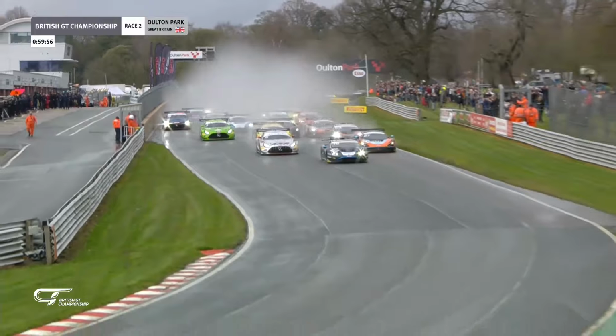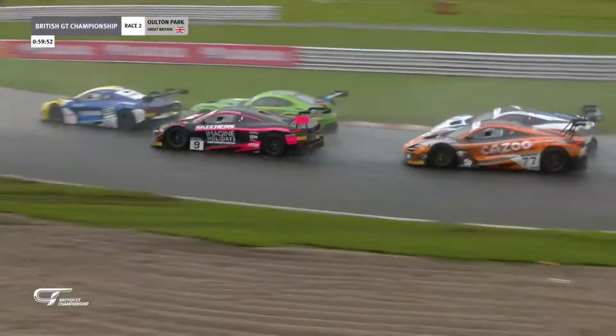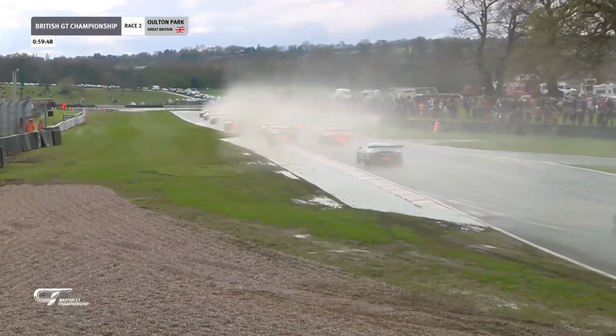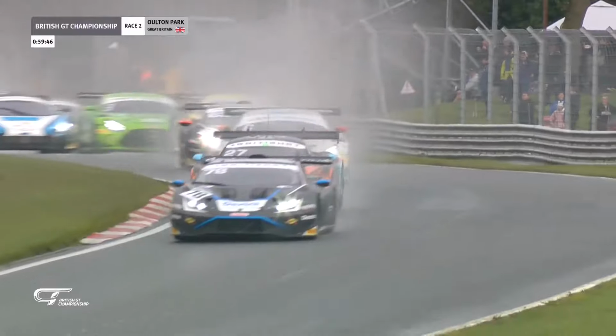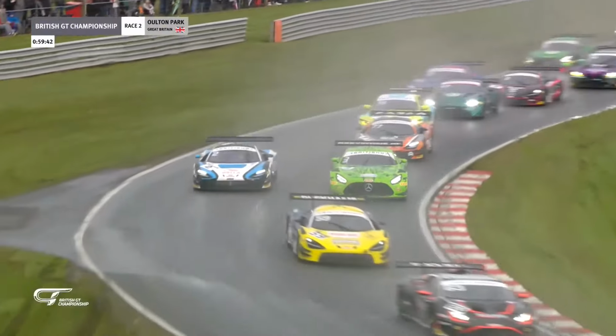Dan Harper in the purple BMW looking for a gap on the inside. Maxi Goetz likewise in the blue Mercedes AMG. They dive for Old Hall Corner. One, two, three of them run a little bit wide, finding all the puddles and not much traction on the outside. Mitchell leads Gamble. Third, it is Phil Keane. Fourth is Ricky Collard. Fifth, Adam Smalley. And Callum McLeod, sixth, with Alex Buncombe on the outside.